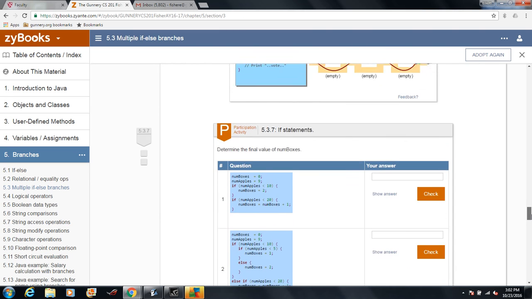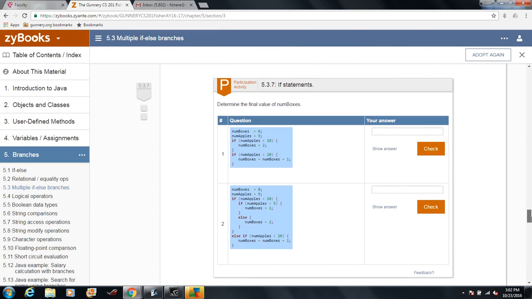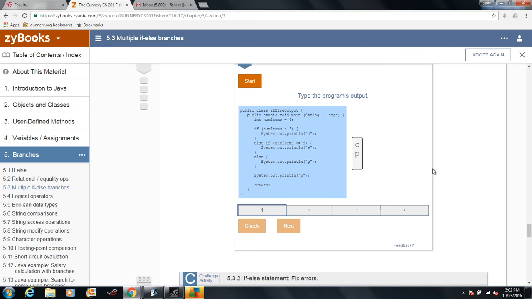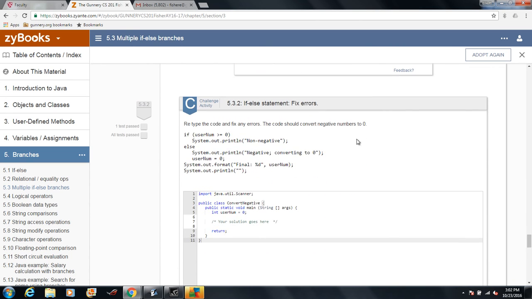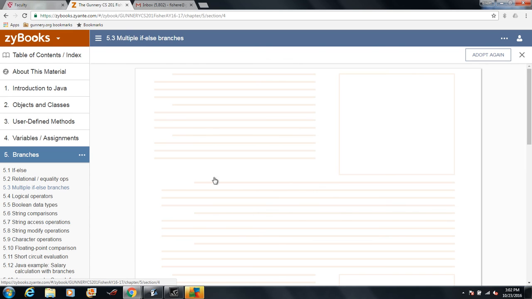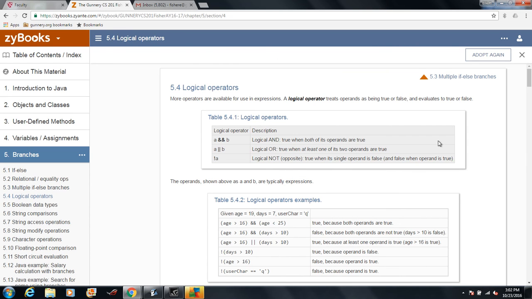Alright, I can also nest if statements. I can have an if statement inside of an if statement if I need to have multiple choices inside of there. Alright, logical operators: and, or, and not. And evaluates to true if both of those are true. Or evaluates to true if one is true.